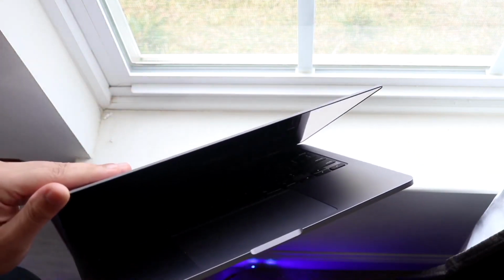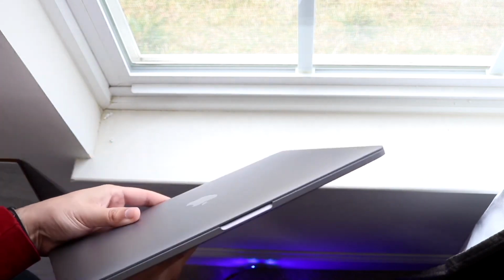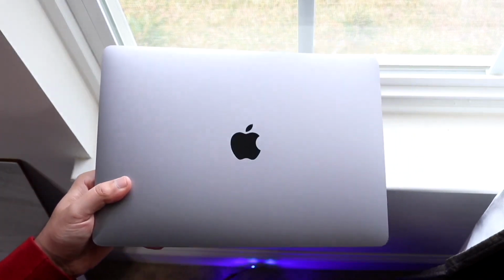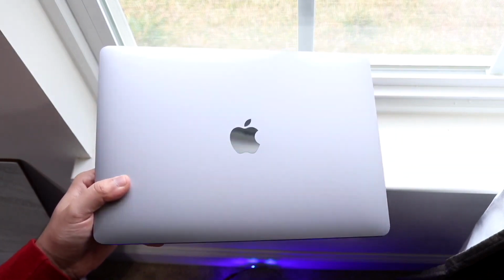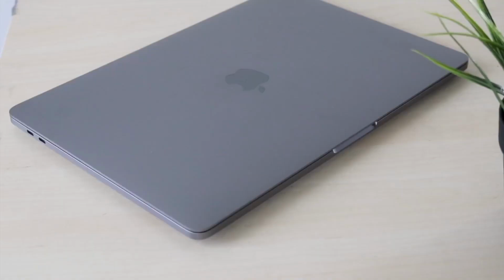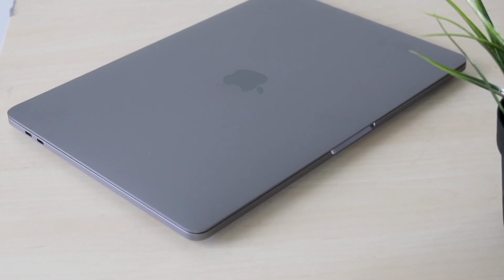If I'm going to go through and actually buy some sort of MacBook, this one was a very decent option, and I still think for a lot of people, it's still completely worth buying for sure. Again, it's not a perfect device, but I do think probably for the average person, it's a very, very good option. And I can't really recommend too many other MacBooks that are better than this thing. Maybe the M1 Pro MacBook, which is currently what I'm using. But I think this is a very solid option, and I'm still a big fan of this device when it comes down to it. So that pretty much covers it.